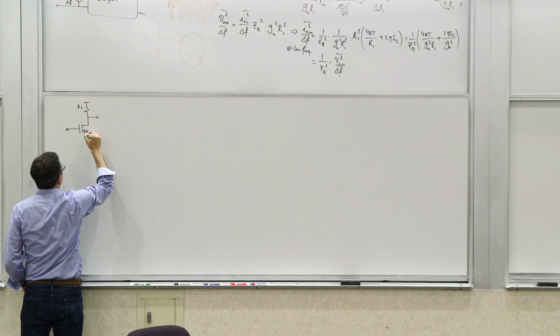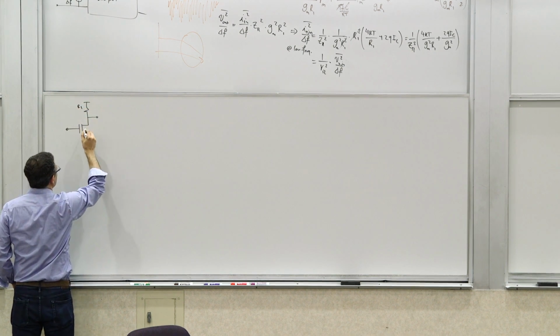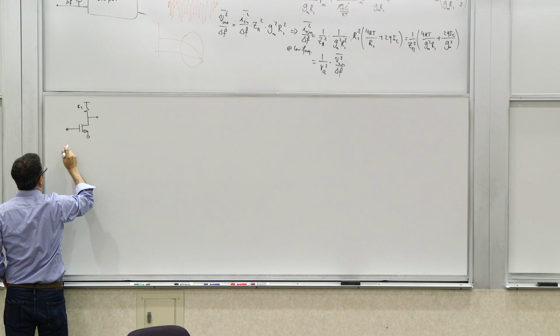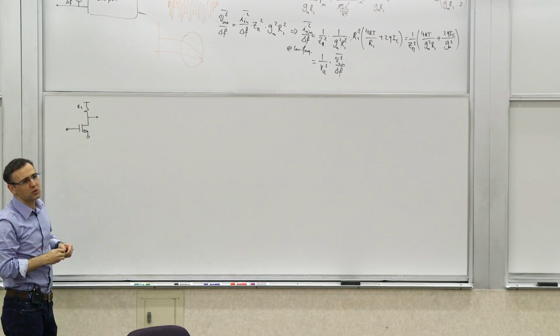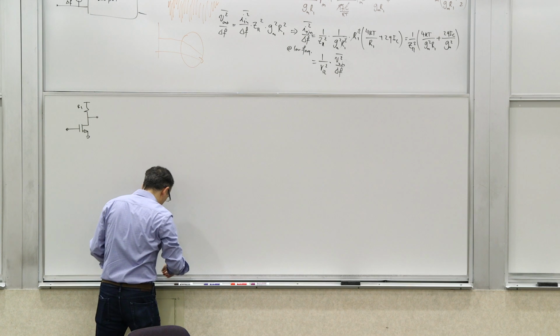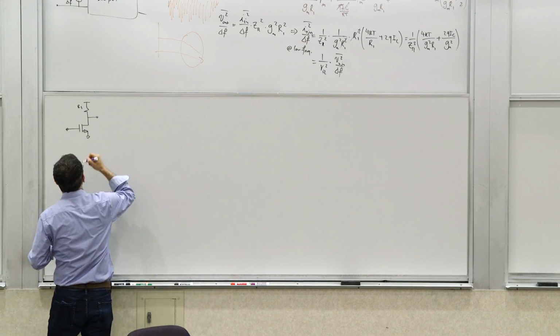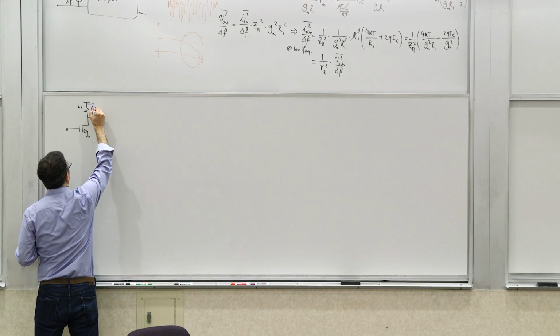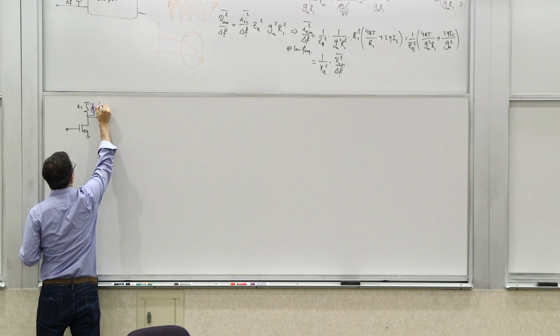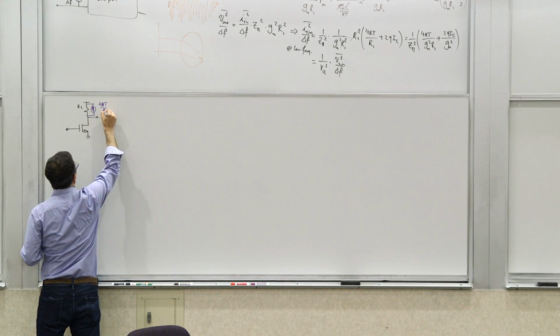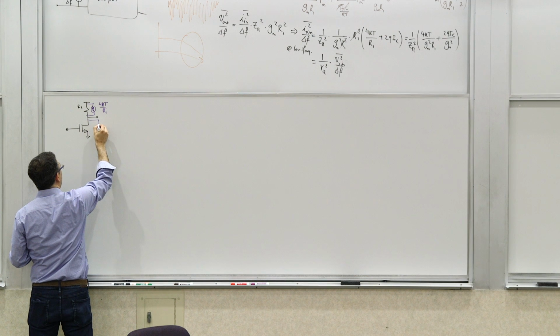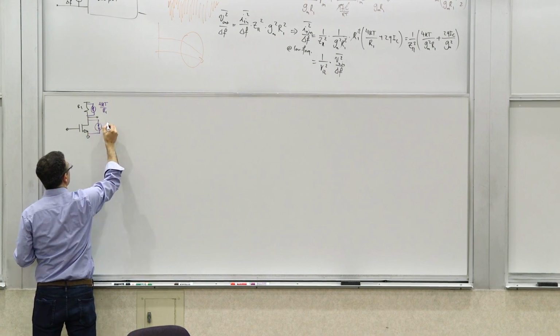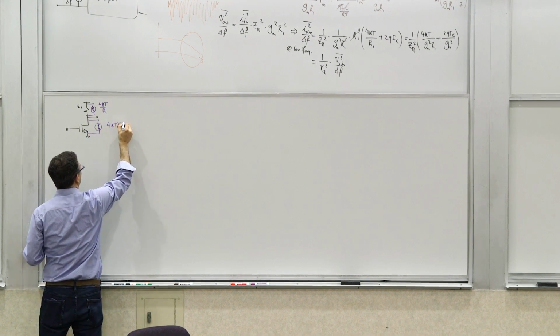So you have a load resistance R1. You have the transistor with a certain W over L. And what are the noise sources we should take into account? For now, let's just assume that we use the thermal noise of the resistor, right? So you get 4 kT over R1. We have the channel noise of the MOSFET, which is 4 kT gamma GD0.